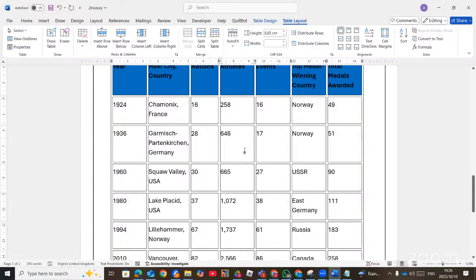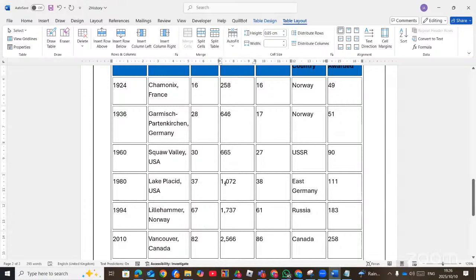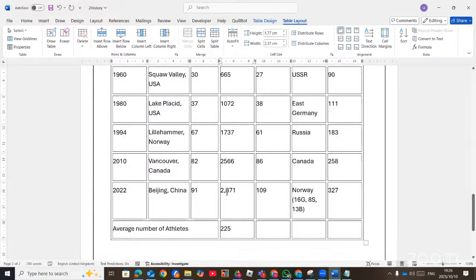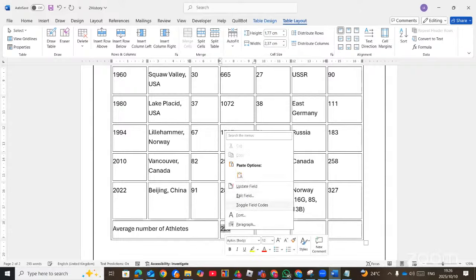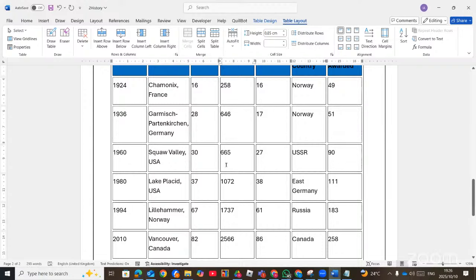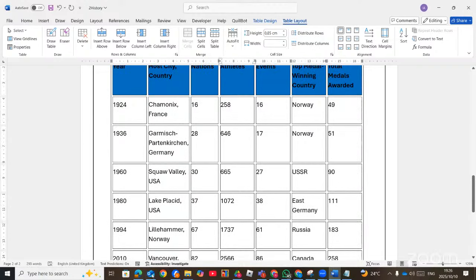There could have been a problem. Maybe this 1,000 here, the comma, might be the problem also. Let's delete the commas and see. If there are no comma separators, then we'll see. Let's right click and then update it. Then it gives us 1402. That's totally different. So the comma has changed so many things. Now let's check. I'm going to check from that side.